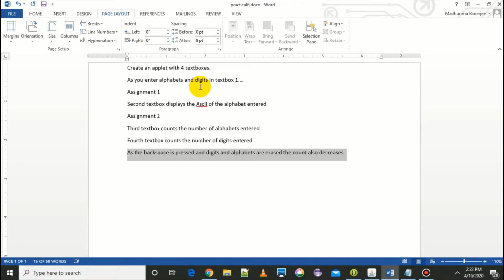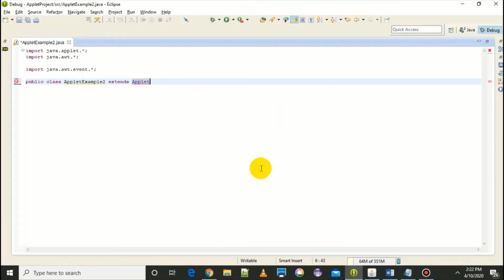And as we have discussed, whenever we are typing something on the keyboard, that event is interpreted by the key listener given to us by Java. So over here, we are going to implement KeyListener. This is the first example that I am giving you where we are implementing a key listener, right?